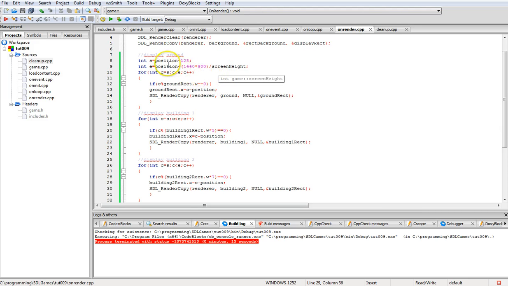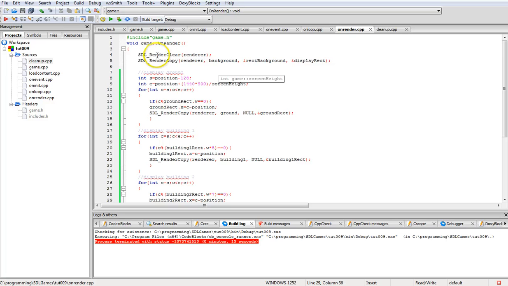Now in the renderer, we're calling render clear, then we render a copy of the background, because we only need to render it once. Now what we do is start off at -128, right before the beginning of the window. That way if a building is partially off, or the ground is part way off the window, we still render the necessary part of it. If there's a fraction of the building, we're still rendering it because we're starting behind the building and rendering to the end of it.